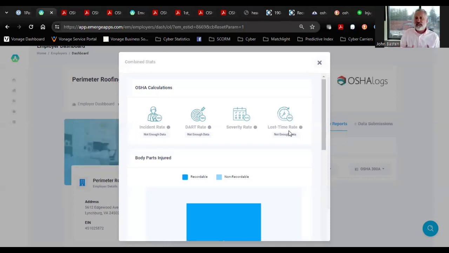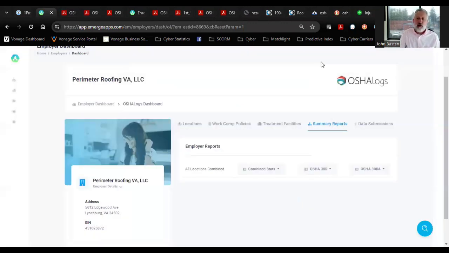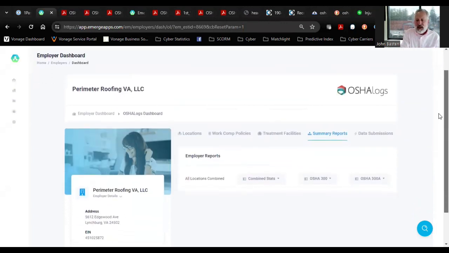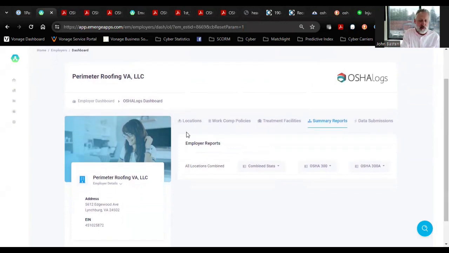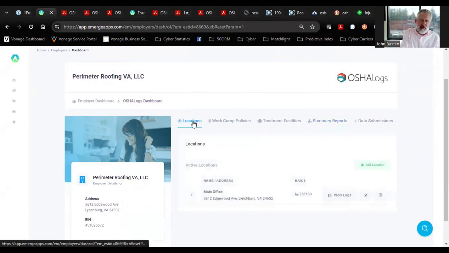So you have all of this data at your fingertips to help you determine how you train your employees based on incidents in the past and something that's maybe trending that you can kind of head off at the pass and maybe do more training or add a policy or procedure that can make that less likely to happen into the future.